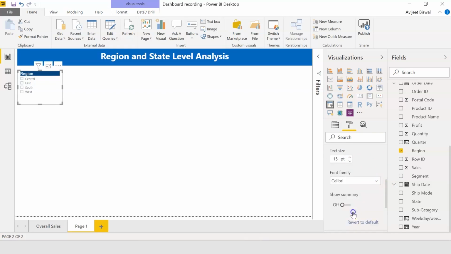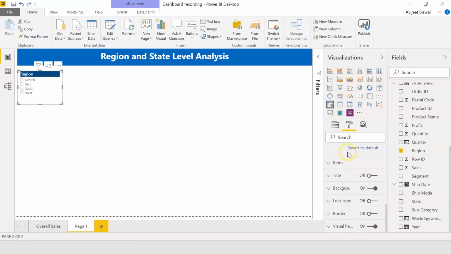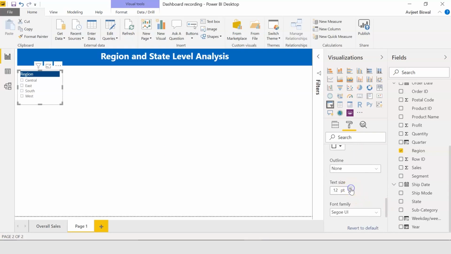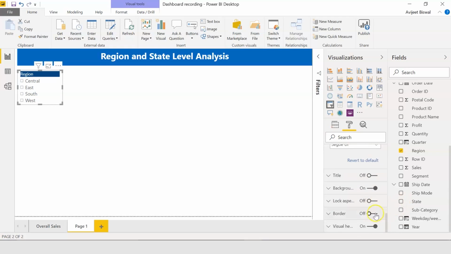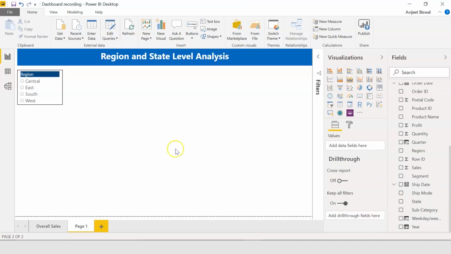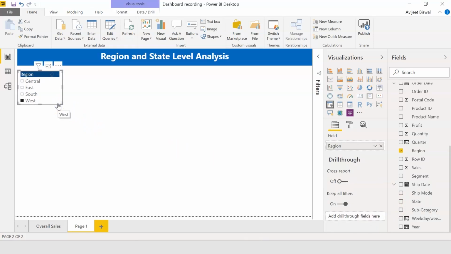Let's go for Calibri, and you can increase the size of the items. Let's increase the text size to say 15, and let's give a border. So now you have the region slicer ready.